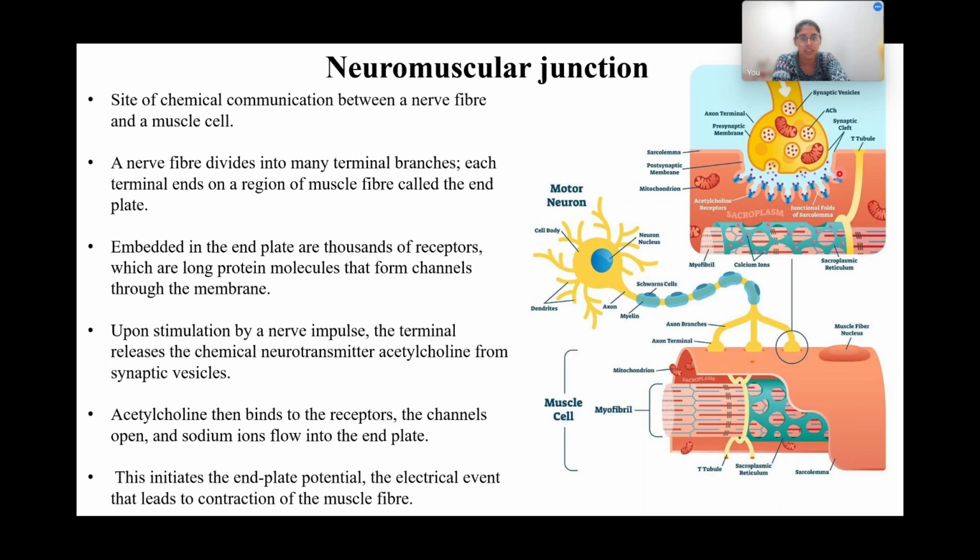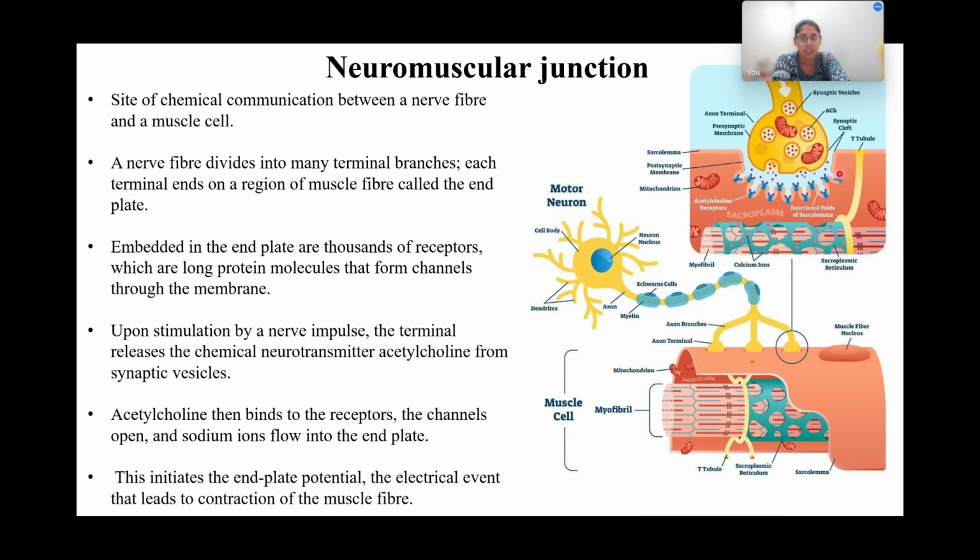So just to see the nerve fiber in a better way, as a whole, you see that this is called a motor neuron. It has its own cell body. The emergent nerve fibers are called dendrites. The main long running part of the neuron is called the axon, which is covered by squamous cells and myelin sheath, and then it ends in these terminals, which are in connection with the different points or different regions of the muscle fibers.